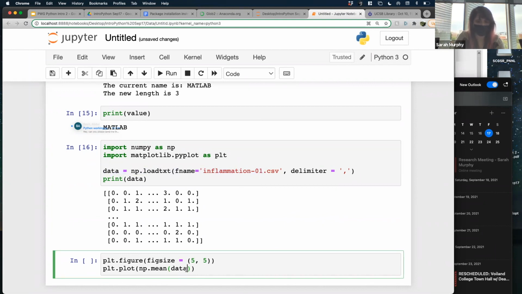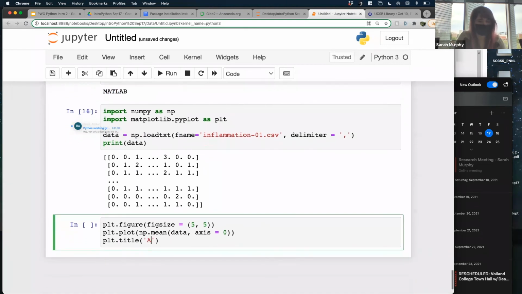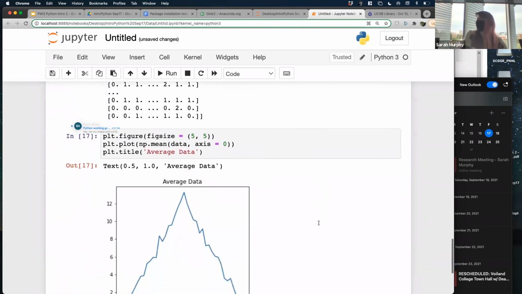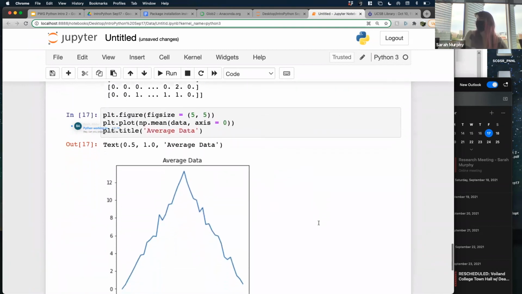And then I'm going to say axis equals 0. That just means to take the mean over all of the rows, I believe. And then lastly, I'm just going to give it a title, say average data. And I'm just going to run that, and we will get a figure.